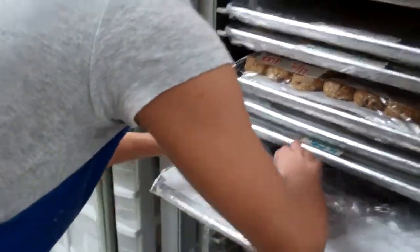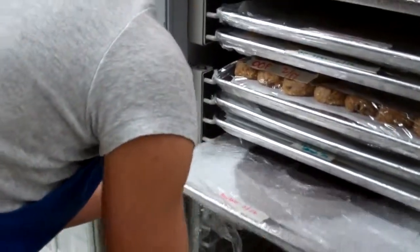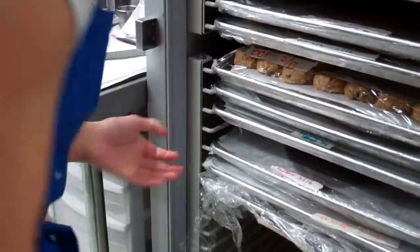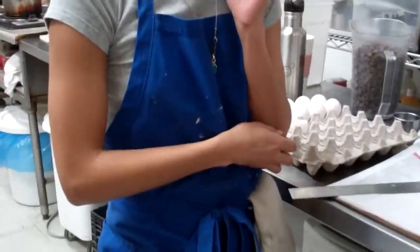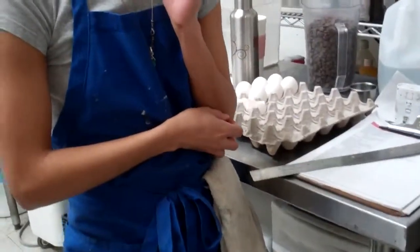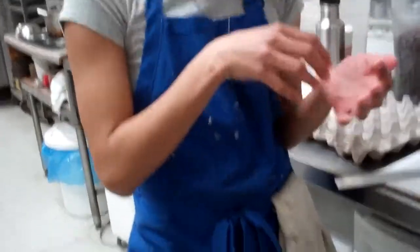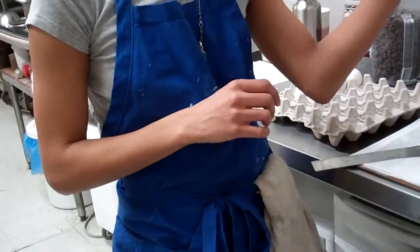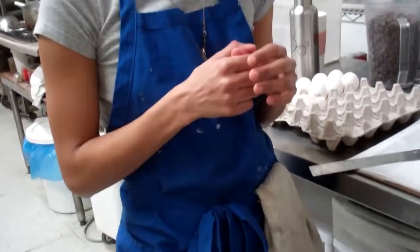You roll them out onto a parchment-lined baking sheet. We usually put two layers of parchment in between each layer so that it's easier to move around. We set it to cool for a bit because it's easier to cut, but you can bake it right out of the freezer or at room temperature — it doesn't matter.